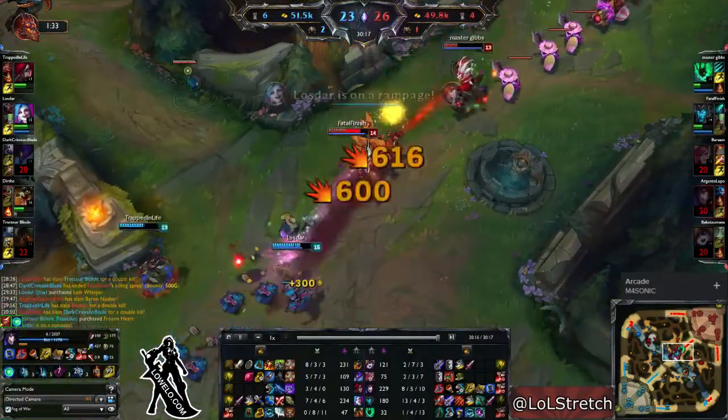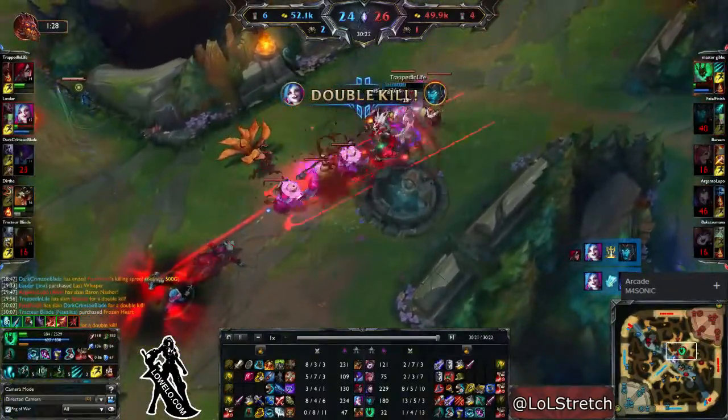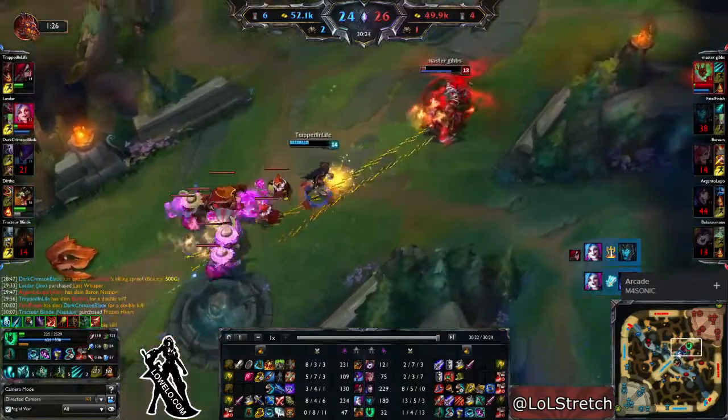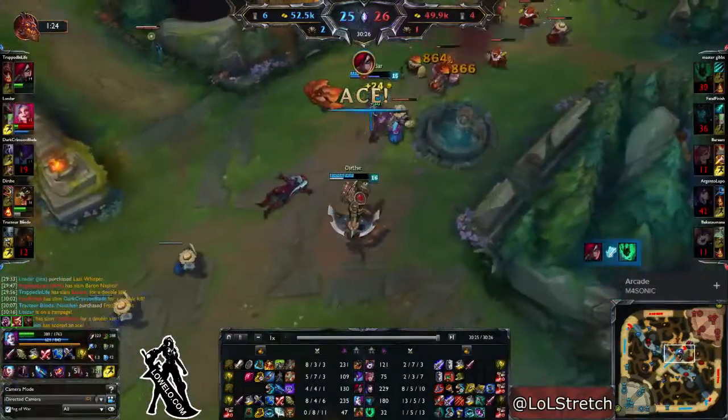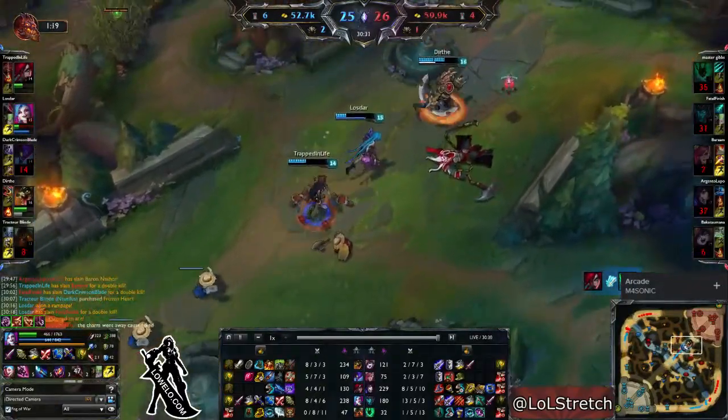Zap does land, though. One more auto attack will clean up this kill. Fatal Finish actually gets crit down after a little bit of a contribution from Trapped in Life as well. Flash forward and one more spin will clean up that kill. And it looks like this game just busted wide open for blue team.